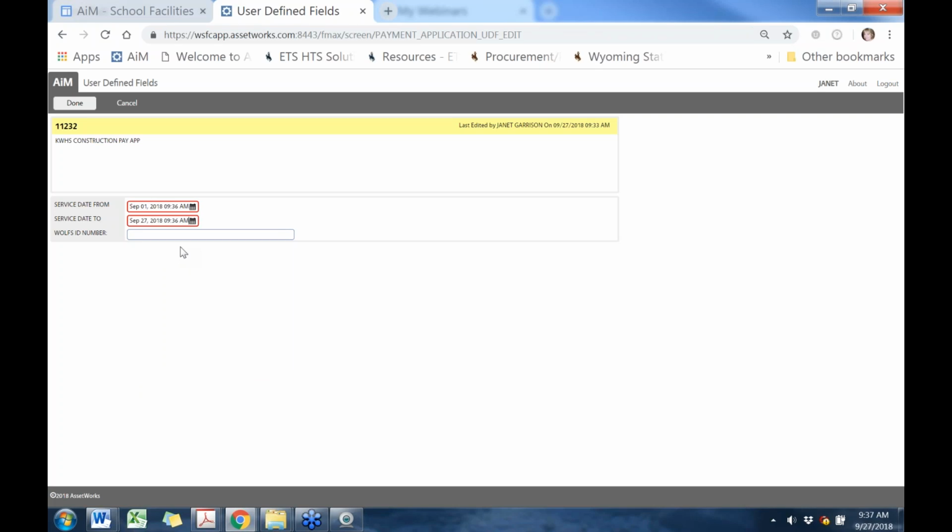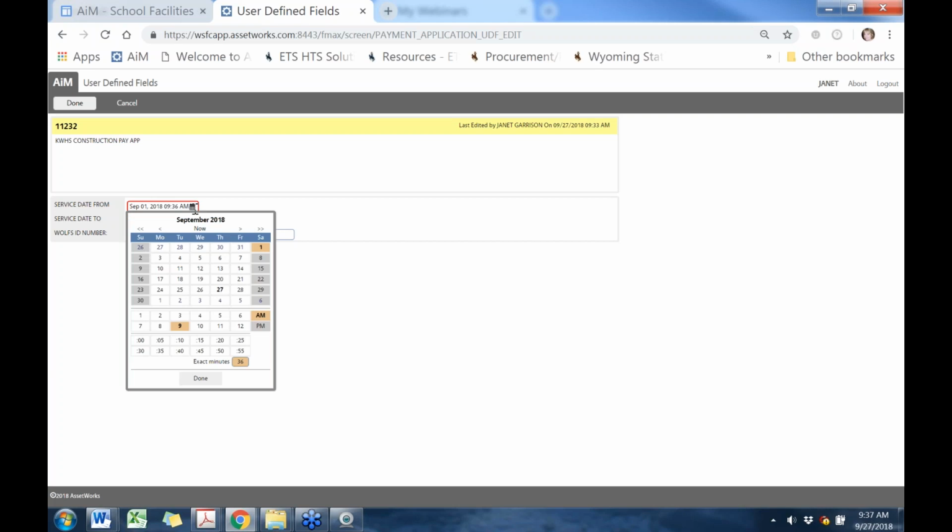If it's for a product, like this is FF&E, then you're going to go by the purchase order date. Please attach your purchase order to your related documents showing that that's the date that the purchase order, the items were purchased.